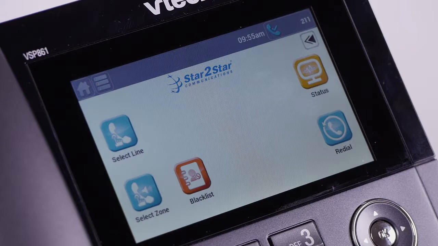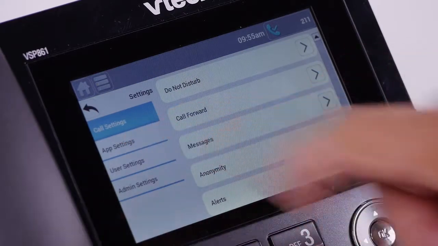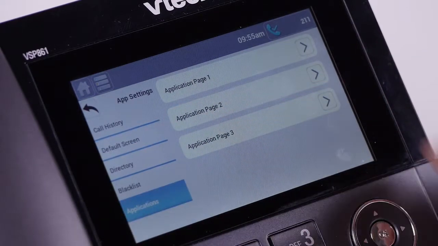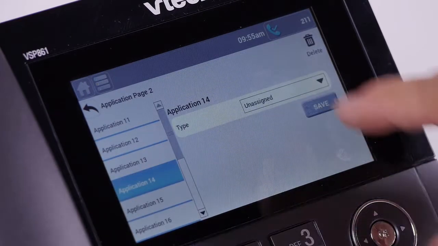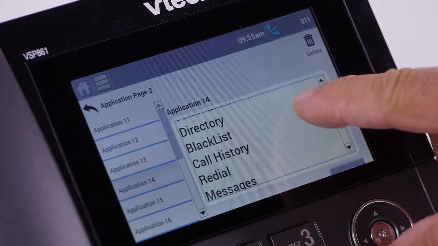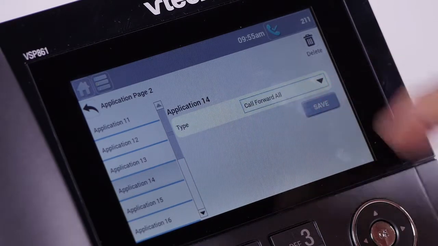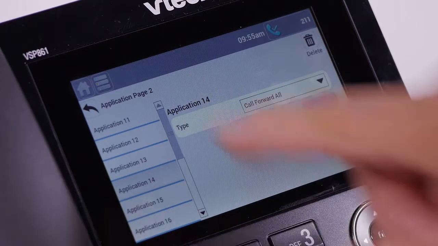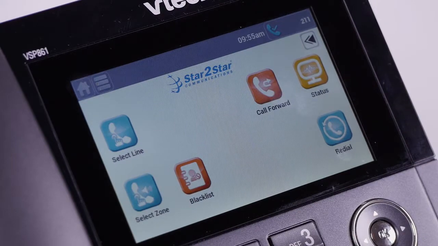The home screen can consist of 3 pages, with up to 10 shortcuts per page. To place an icon on the home screen, select Applications from the App Settings menu. Select the desired page number, and then select one of the 10 application positions on the page. The positions are numbered from 1 to 5 across the top, and 6 to 10 along the bottom of the screen. Once you have selected a position, you will see a pop-up menu of choices. Select the desired application to assign it to the screen.